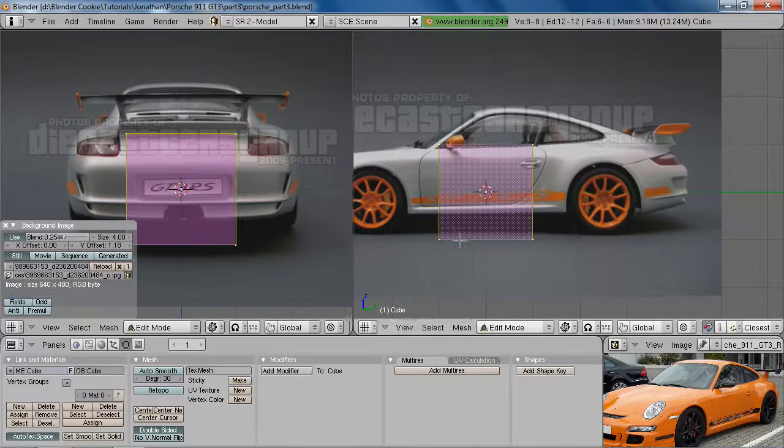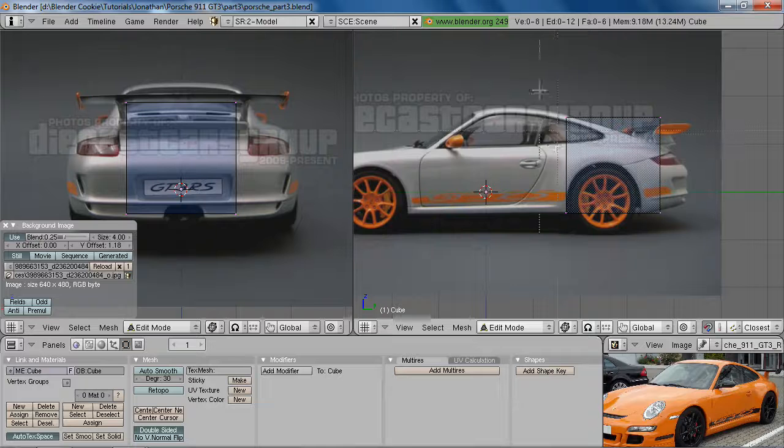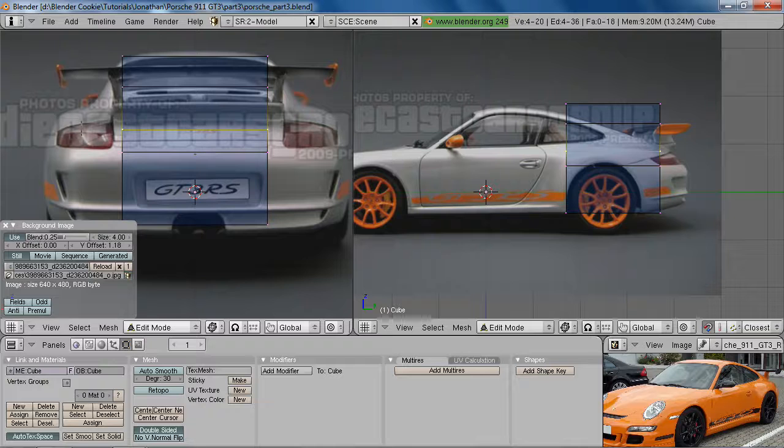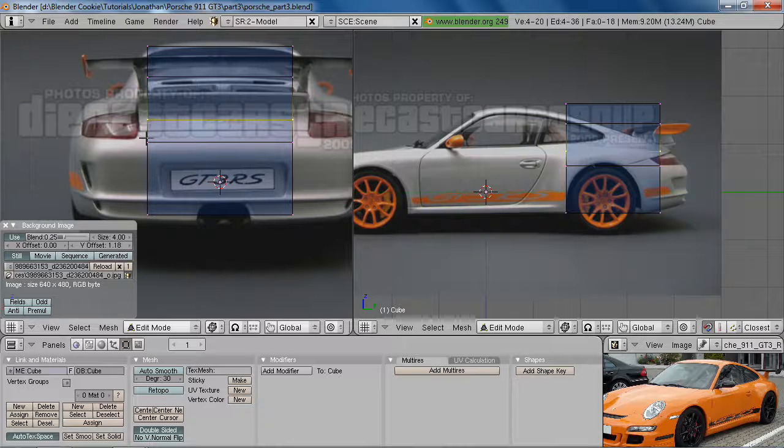I can now use this from the side view to line it up with key points along the mesh, such as the bottom of the bumper, the top of the spoiler, and the top of the car overall. And actually, most importantly, the bottom and top of the tail lights. Now, the reason I say that's most important is because the tail lights are closest to the camera, so they're going to have the least amount of distortion from the focal length on the camera itself. So, we really can't use the top and the bottom necessarily for an accurate reference, but we can use things like the tail light and the spoiler because they're much closer to the actual camera.